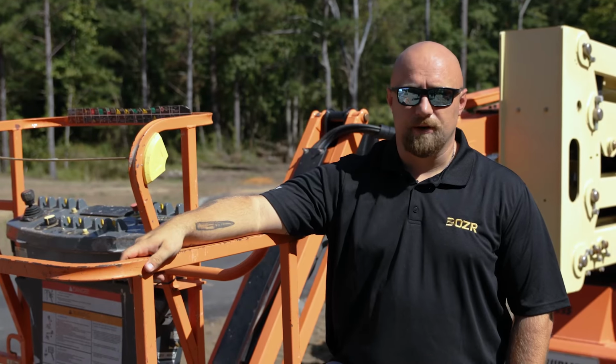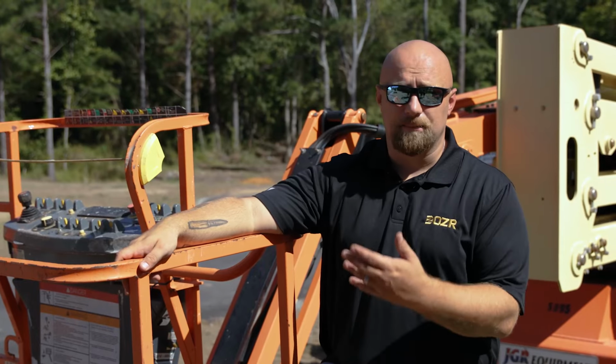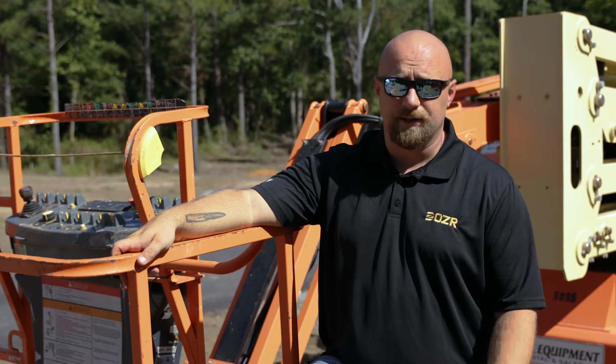The limits for a boom lift are endless. You can do tree work, you can do electrical work, you can put guys up on a roof as far as if they're changing shingles out on your house, whatever the case may be. The possibilities with a boom lift are endless.